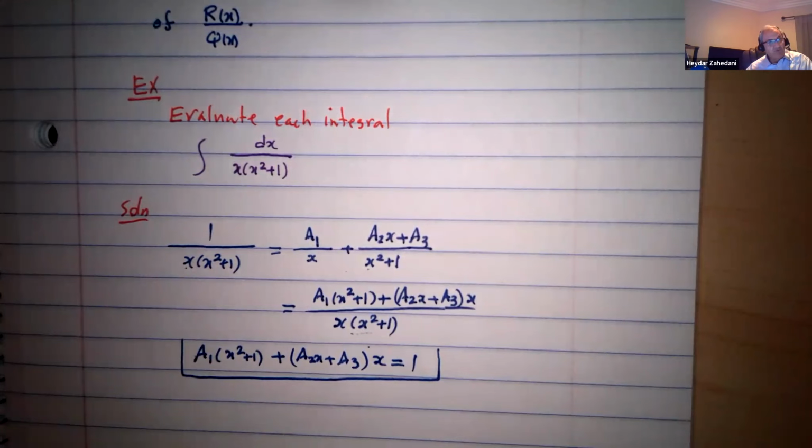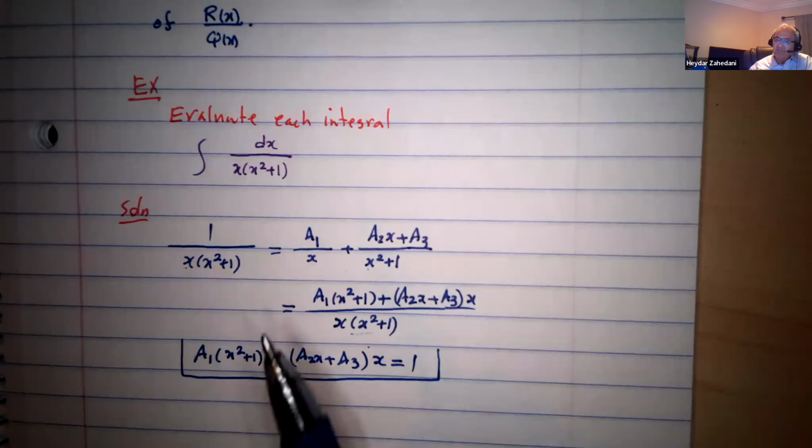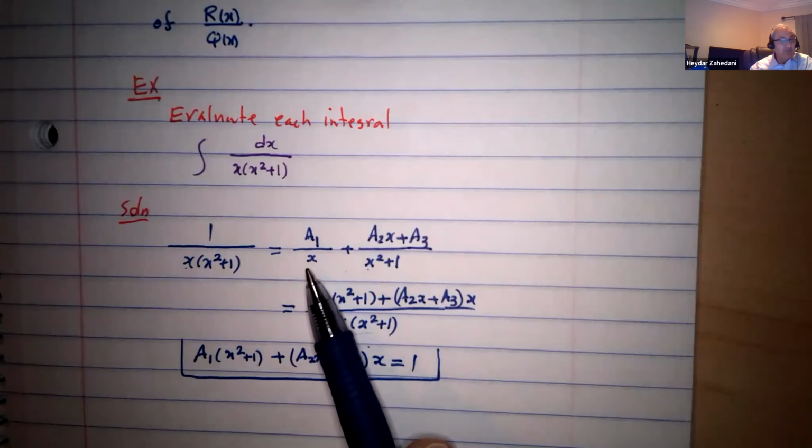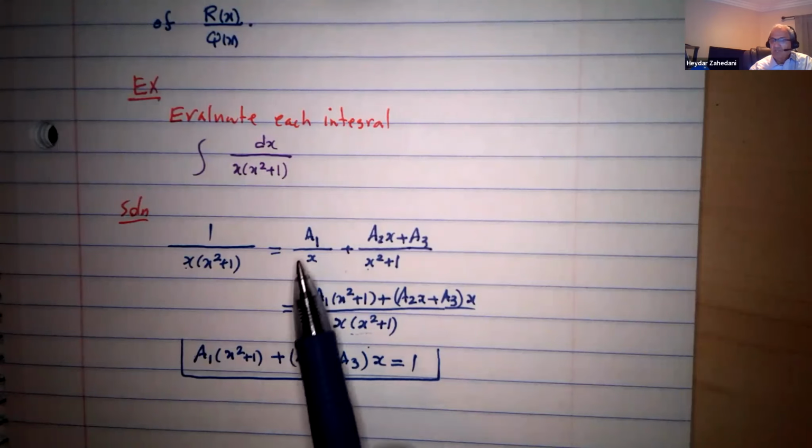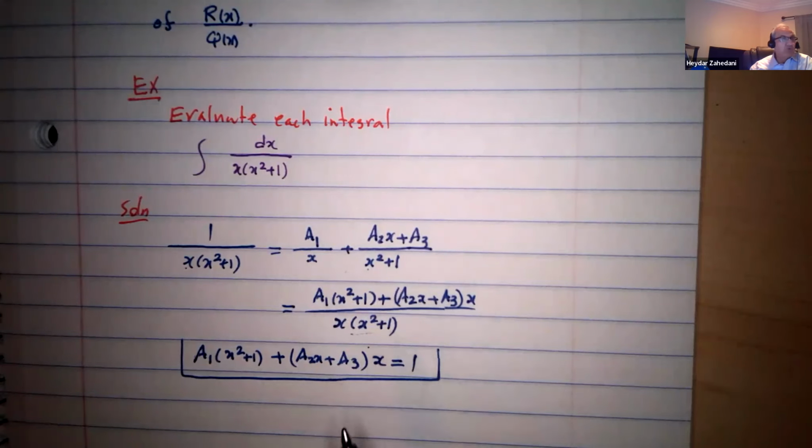You have to find a1, a2, a3. You need 3 numbers if you want to use that method that we talked about. But you have only one number, the zero of this denominator, x equal to 0. You can put x equal to 0 and that gives you one of these. But you have 2 more to go, and you don't have any other number because of the x squared plus 1. So you have to pick 2 numbers to find them.